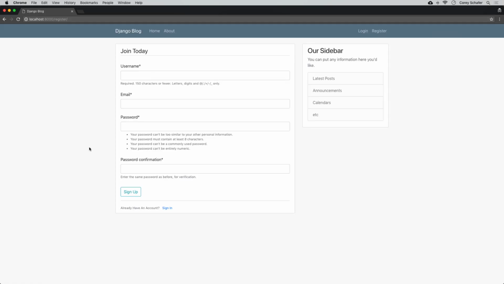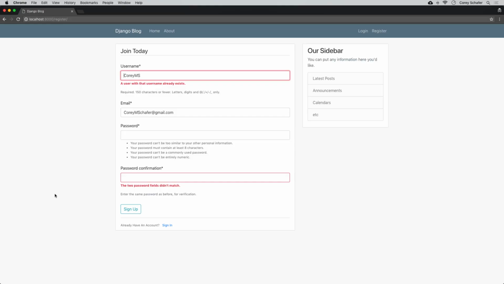Now, not only does our form look better, but the errors will also look much better and give us some better feedback. So let's fill out our form with some errors and see what this looks like. So I'm going to fill in a username that already exists. So I'll do CoreyMS. I'll fill in an email of CoreyMSchafer@gmail.com. For the password, I'll put in passwords that do not match. So just some gibberish there.